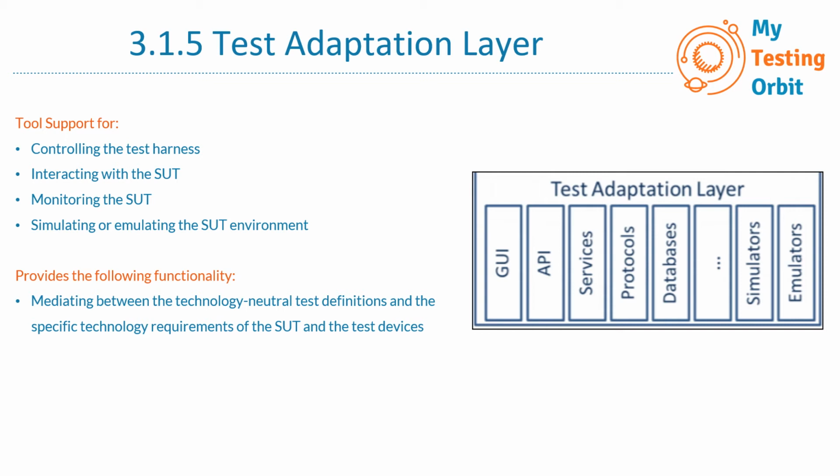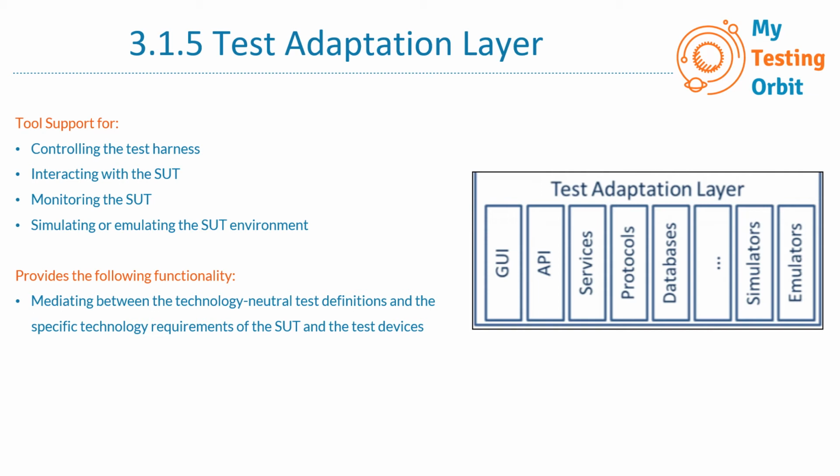That's the reason why we separate it from the execution. By separating the test definition from the execution, the definition is immune from the tool selection and usage. It's not dependent on that. So let's say if another tool is used, the definition doesn't have to change. Only the execution layer will change. This is why it's referred to as technology neutral.